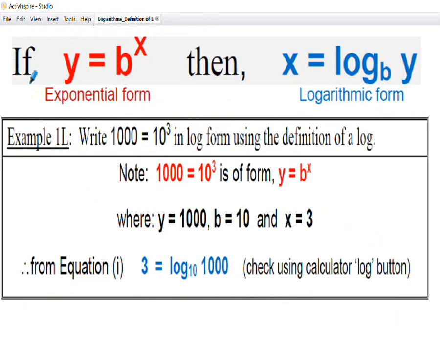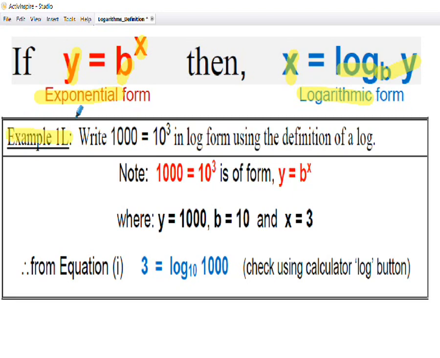I repeated the definition of a logarithm for convenience here. On the left hand side I have my exponential form: y is equal to the base b to the power of x. On the right hand side I have my logarithmic form: x equal to log to the base b of y. It should be noted that we can go from either side of the equation. We can start with the left hand side, with a problem in exponential form, and take it to the right hand side and solve it in logarithmic form, or the problem might be defined in logarithmic form, so we take it to the exponential form to solve it. You'll see this in the problems that we're going to look at on the following slides.